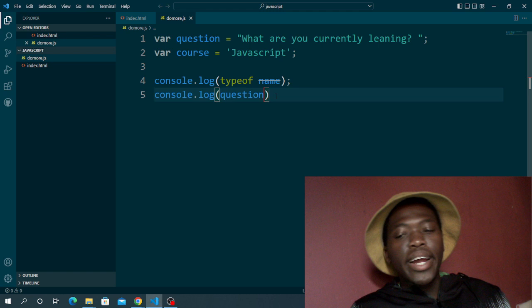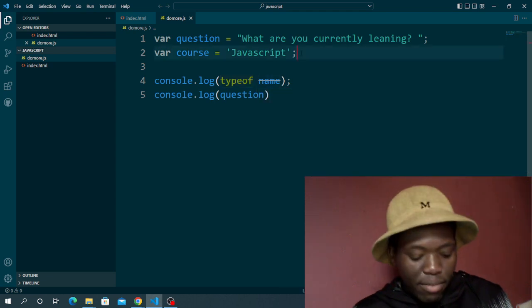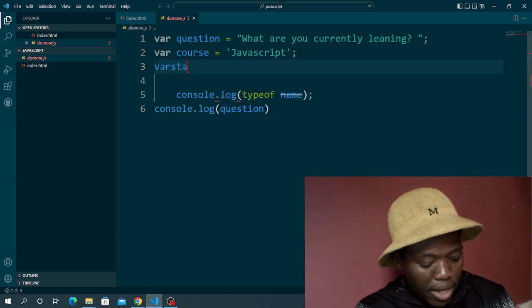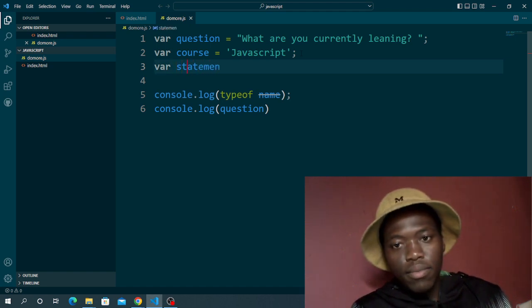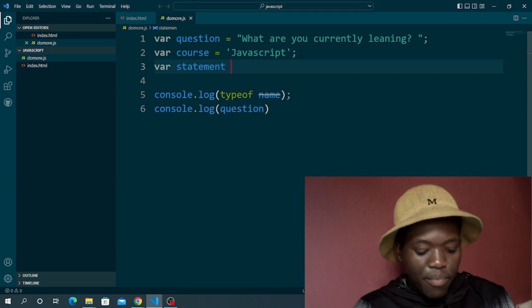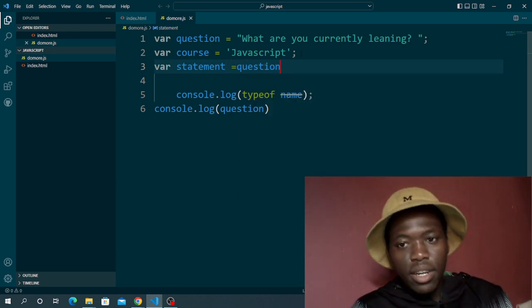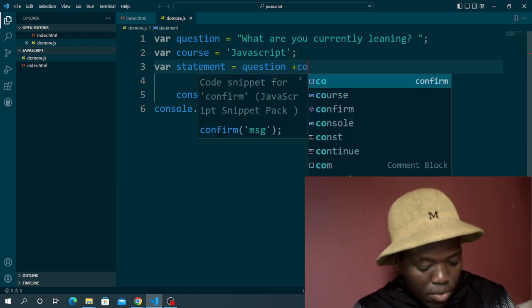And then if you want to add those two together, and then check the type of value of those two, we will have to create another variable, right? And then I'll say statement, sorry about that, statement is equal to, I would like to combine the question with the course, right?